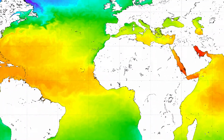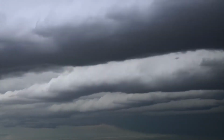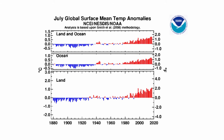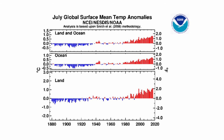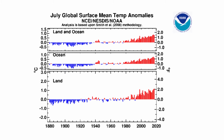So using this data, could scientists come to a conclusion on whether this year's very active hurricane season is linked to climate change? Well, the warmer the ocean's surface temperature, the more water evaporates, which in turn lowers the net air pressure and causes the storm to increase in size and in wind speed. According to NOAA, the National Oceanic and Atmospheric Administration, from the top 10 highest ocean surface temperatures recorded in July, 9 of them were in the 21st century, with 2016 holding the record for the highest global land and ocean surface temperature recorded to date, which could explain the growing activity in the Atlantic.